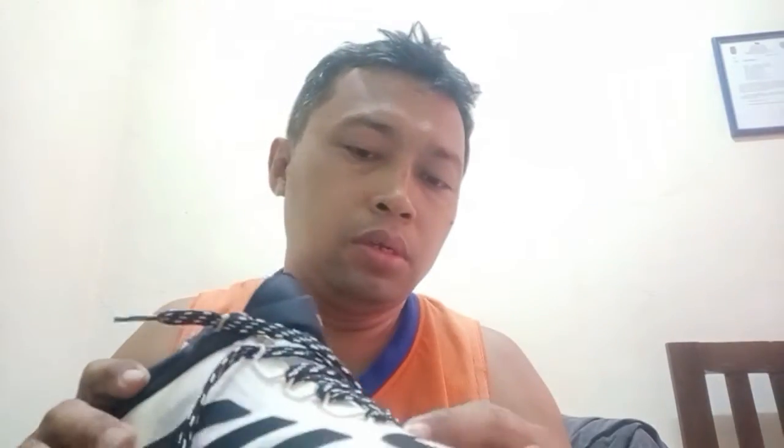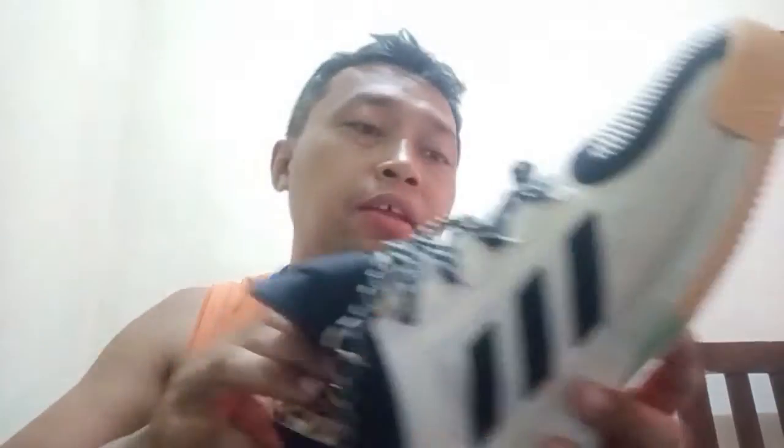Now on the tongue, Adidas somehow gave it decent padding, so that it won't give you any bruises, especially when you have a high arch or high instep. When you lock on the shoes and tighten them, see to it that you get onto the last shoelace loop, because this part really hugs your feet and tightens up the shoelacing, so that your feet won't move around. It has this plasticky feeling.